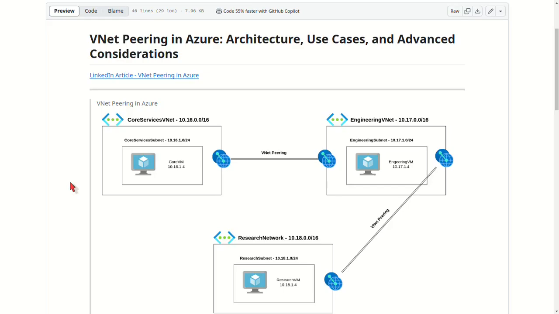Before jumping into VNet peering, there are some prerequisites to keep in mind. First, VNets must have unique IP address spaces to avoid conflict. If they overlap, peering won't work. Secondly, you will need the right RBAC permissions, specifically the network contributor role, to configure peering.